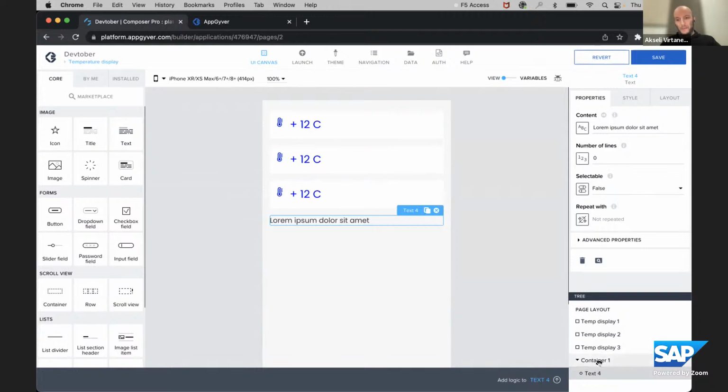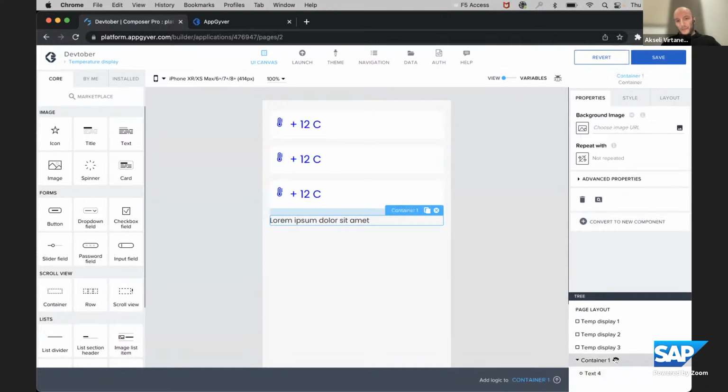So in the tree here, we can see that we have a container and a text component in it. Using the tree display here, we can make sure that we have the container selected. Then here on the right-hand side in the properties, we can convert this to a new component. And this makes the magic happen for creating a new component. So you need a container and then optionally some stuff inside it.